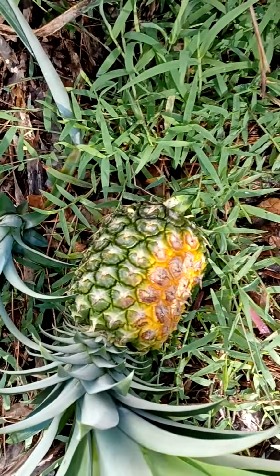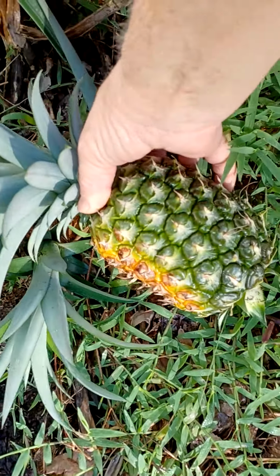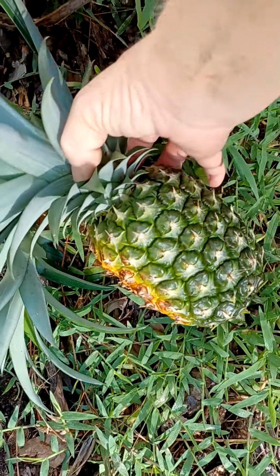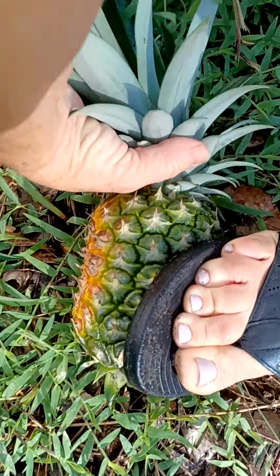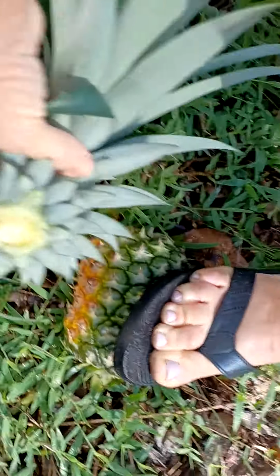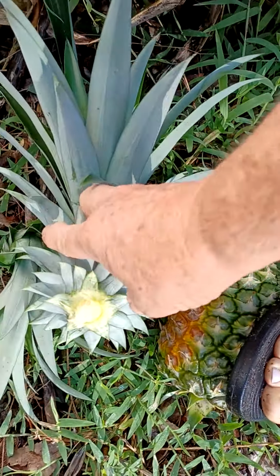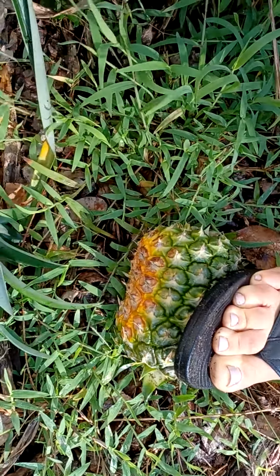Anyway, that's how you pick a pineapple. And then you twist the top off. You don't cut it, you twist it. Okay, then you let it dry. You pull off about 7 layers of leaves and then you put it in dirt.